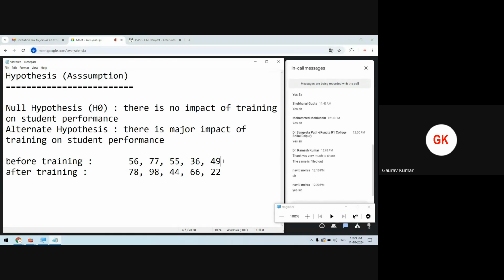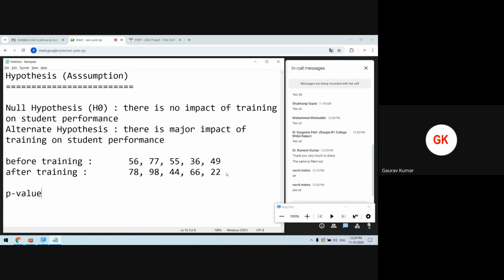Somebody can say that we will go for summation, the sum of these numbers and the sum of these numbers, but we should not take summation directly. We have to perform a test. We have to perform a chi-square test, a t-test, or a z-test. Whatever test we want to perform, we have to see the output, and there is a particular value known as the significance value, which is the p-value.